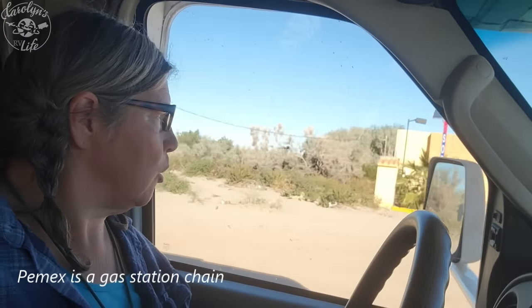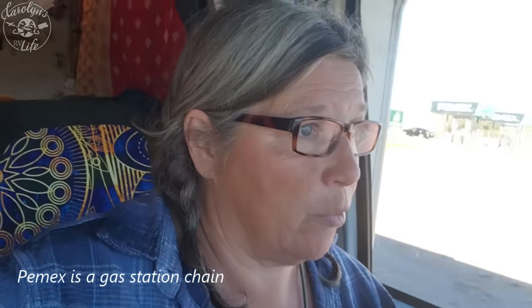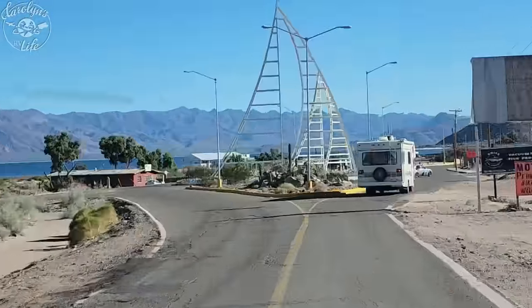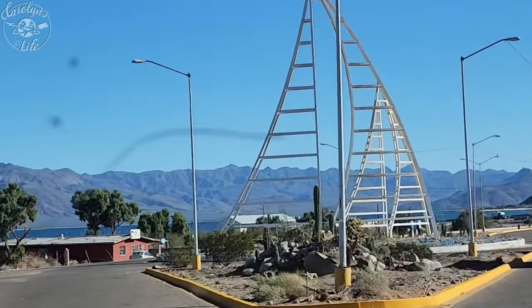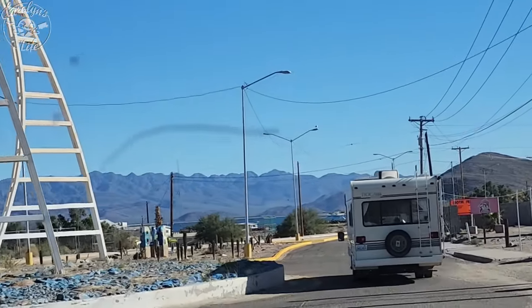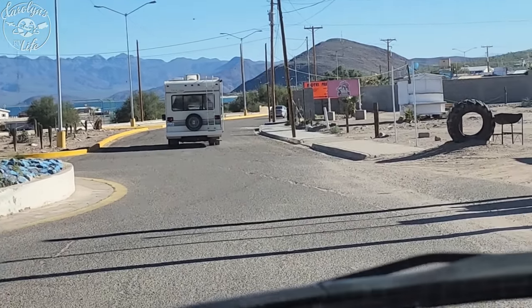One thing that we have noticed is you cannot rely on the gas stations on iOverlander. That one didn't look open. We ran into one in Puertecitos that wasn't open, and I don't remember it saying that in the reviews. Actually, I should leave a review so that people know they're not open. So, in 400 meters at the roundabout, continue straight. Here's a Pemex. They look open. So what they say when you're coming down here is fill up every chance you get, which is pretty much what we've been doing. Stop signs at roundabouts, which is odd.